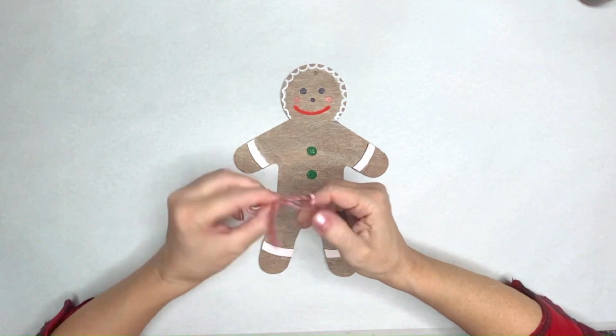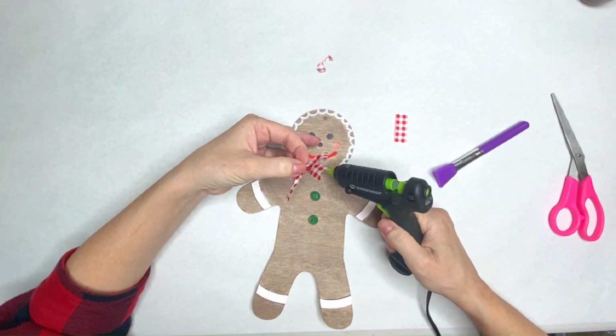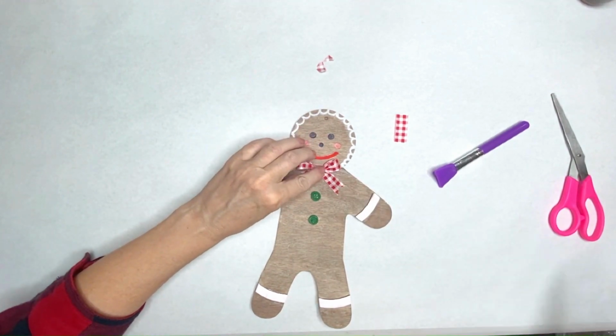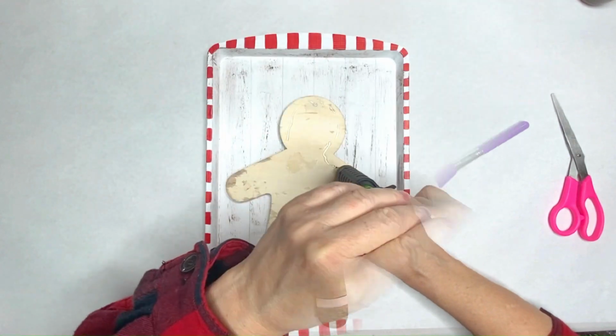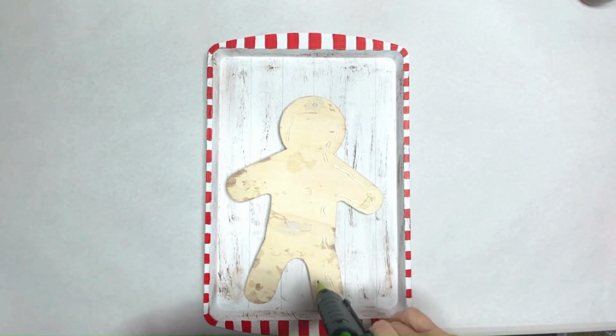Using the Dollar Tree ribbon in the gingham print in red and white, I go ahead and make a little bow for his neck. Now this did come with a wooden bow, for those of you that noticed, and of course it got broken there when my son removed it. It couldn't be avoided, but I actually like the cloth bow better, so it all worked out.